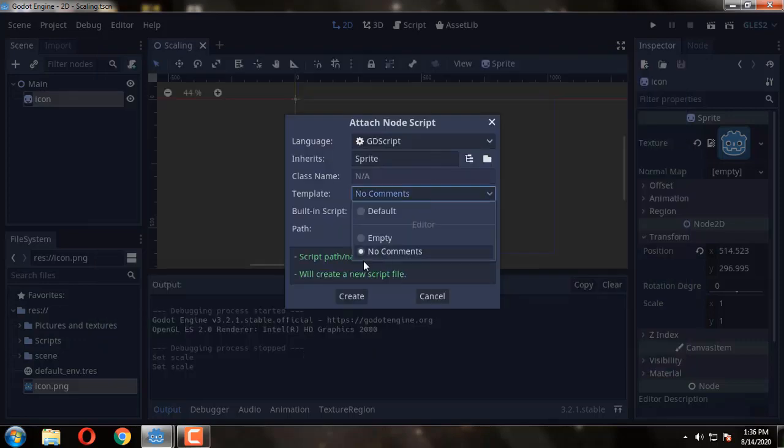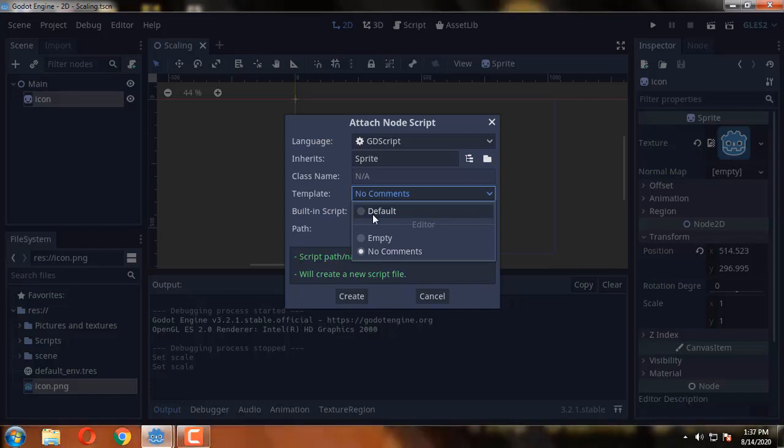I always put scenes under the scenes folder and scripts under the scripts folder, and I always use this template.